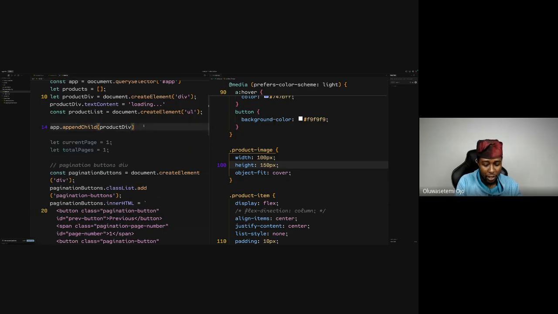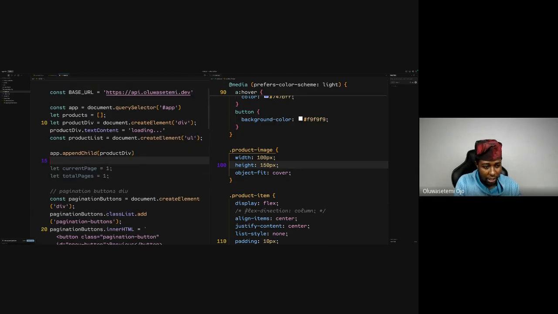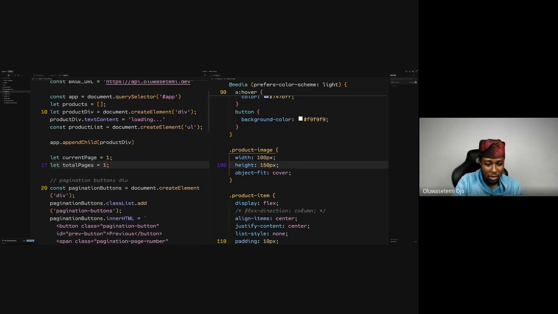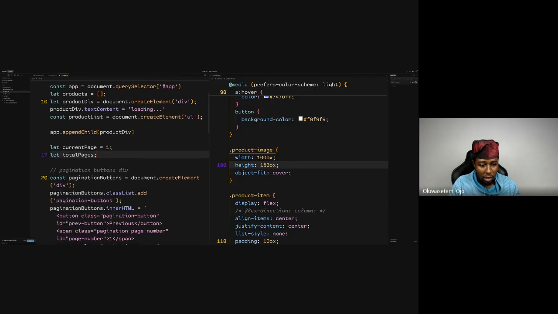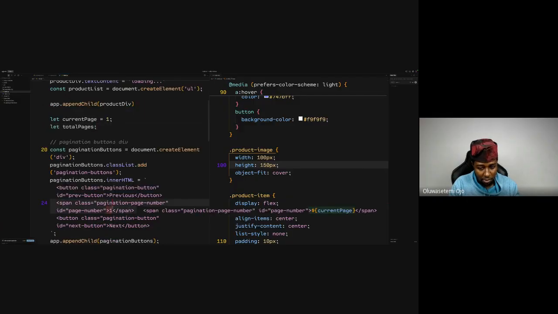Let's create a variable for the default page. Current page is this, and total page is 0 until we make the API call. And here make this the current page.